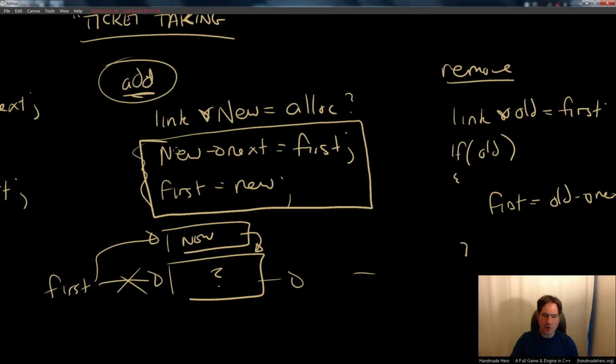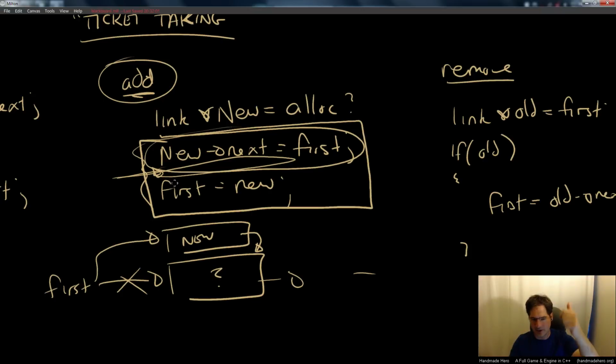But if you don't have that, you have two steps, and then you have the problem that somebody can intercede. Once you have done this one step here, they may come do their add operation while your thread may have gotten swapped out, or is busy waiting for some piece of memory. And now when you do first equals new, you've corrupted the list, because they added something at the beginning of the list.